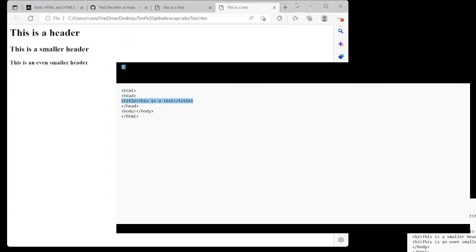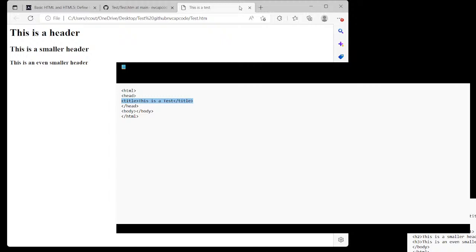Okay, so I have this right here. Hold on. So this is a test. I just want to confirm that these two things are connected.